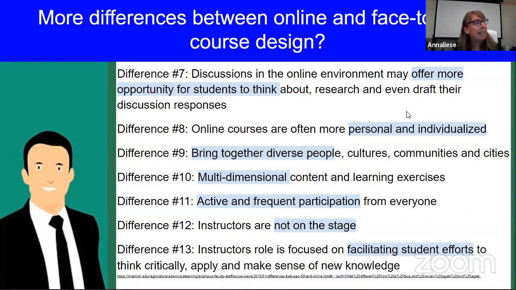And this idea of facilitating critical thinking and critical exploration often happens with themed units, but truly in online courses, there is a chance for students to really do more individualized critical thinking because they are the ones who have to carry out the tasks in a more tangible way.